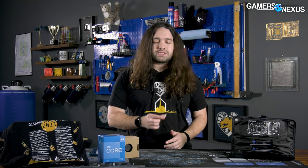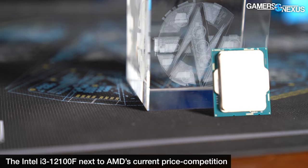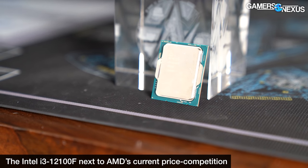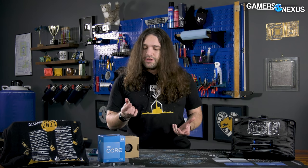At $130, it's actually a pretty exciting CPU to review since we've been mostly looking at expensive parts. Intel launched only expensive CPUs initially, which is normal, but when AMD did the same thing they started with the 5600X, 5800X, 5900X — all $300 plus — and nothing cheaper ever came after, unless you count the 5600G which is a different market. AMD neglected the low-end market there, getting away with it due to general supply shortages. Intel is now starting to pressure AMD, which is excellent because it means AMD will have to launch something at the cheaper end — and that's where we get a thriving market.